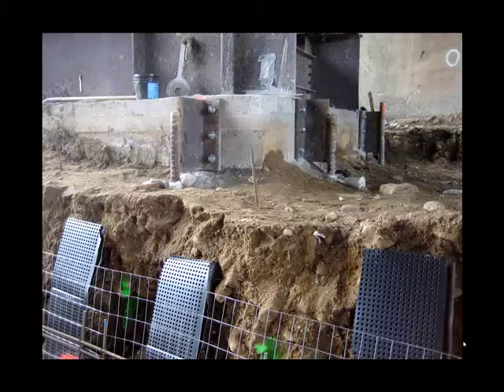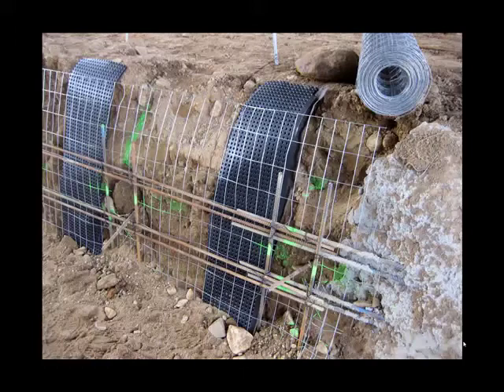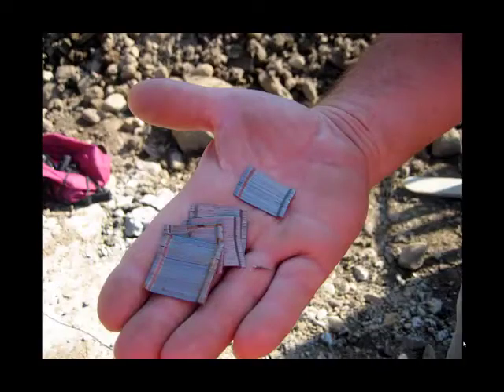You could have done that with soldier piles and lagging also, but that still would not have made that temporary tower safe. What's done here with the shotcrete application — and the new abutment footing will be poured hard up against the shotcrete — you can also see the fabric, a layer of rolled-out mesh which will support the shotcrete, and rebar in a pattern resembling a whaler so that the loads can be carried by the soil nails. These dowels are not the soil nails but are markers to indicate the location of the soil nail; once you shotcrete this, all of these elements would be hidden.